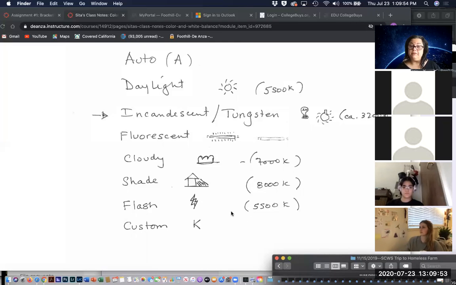But if you put the camera's white balance into the flash setting, you'll see a slight difference between that and just shooting with the white balance set to daylight. The flash setting will give you a little bit more gold in the image than without it. And then custom allows you to set a specific color temperature if you so desire.